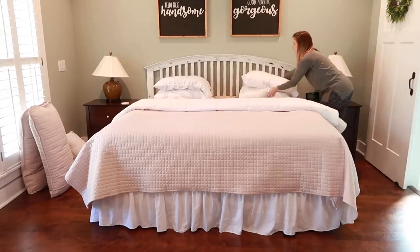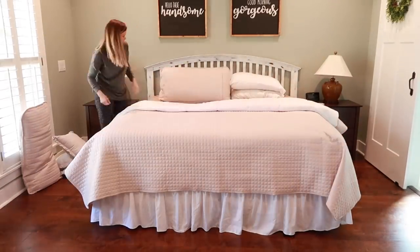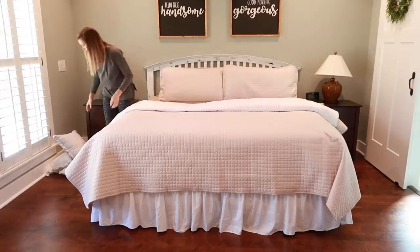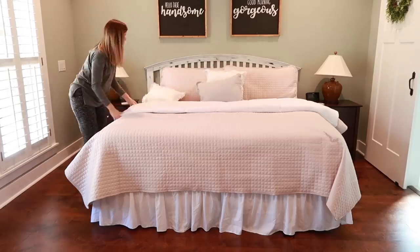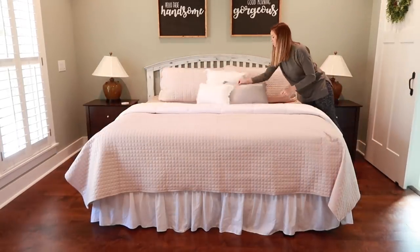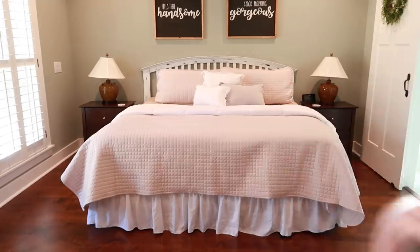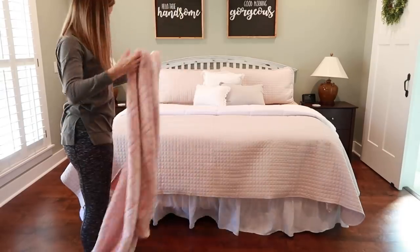And I've actually talked about this before, but I am going to get some new throw pillows just because I feel like I don't have enough on my bed, or some bigger ones that just look better. But I can't purchase everything at once, so I'll definitely be on the lookout for those for good prices. So if you ever see any that you think would be a good price that would look good on the bed, then definitely send them my way because I love getting your suggestions and your feedback.